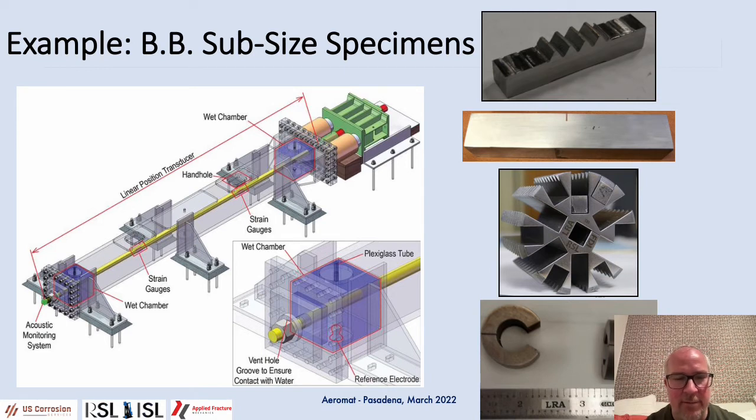And due to the way this method was set up, it took roughly 30 to 40 days each, and the overall cost of testing was millions of dollars. In the end, what they found was the results were almost identical to what was determined using the rising step load test, with these much smaller samples that you can see on the right side. And so from a single bolt, the rising step load method was able to remove dozens of samples.